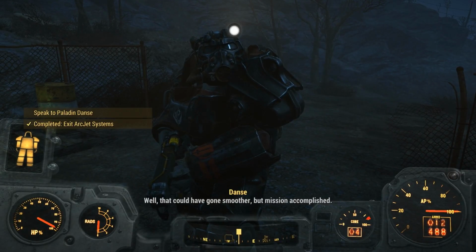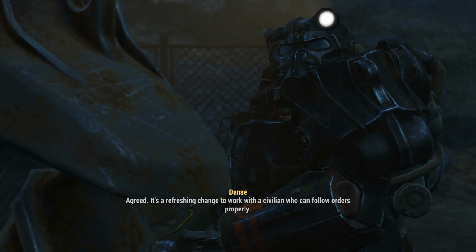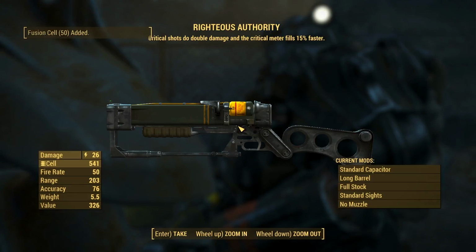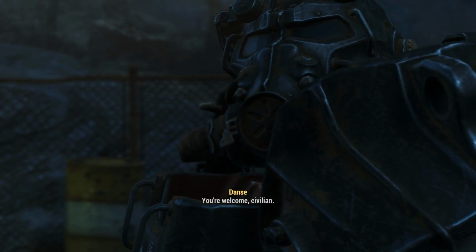You decide to join them. I'm with you. I thought we worked well as a team. Agreed. It's a refreshing change to work with us. That being said, yeah. Let's just skip. Thank you for the righteous authority. Thank you. Thank you. You're welcome, civilian.